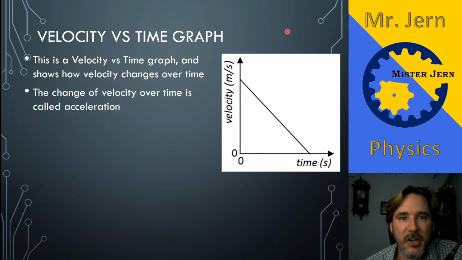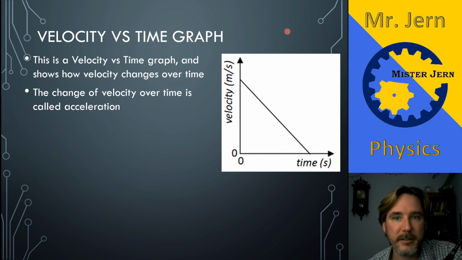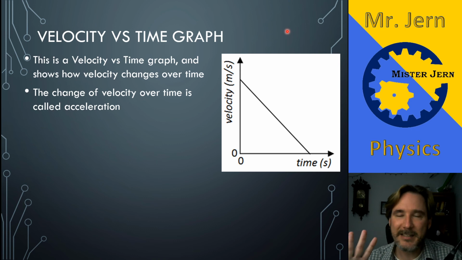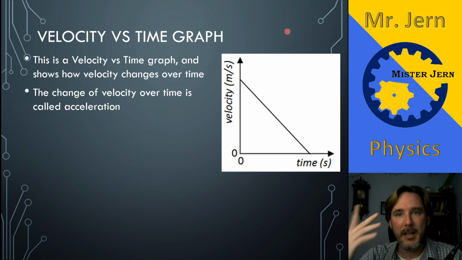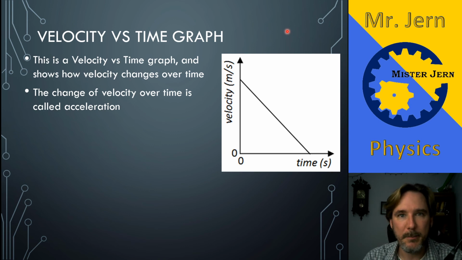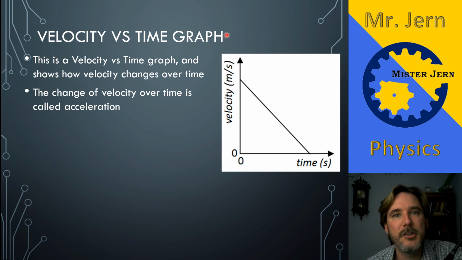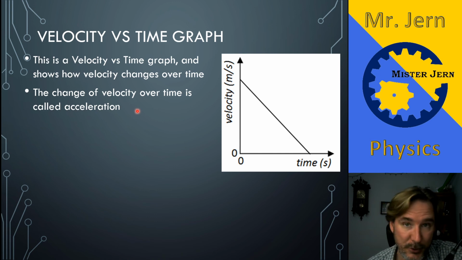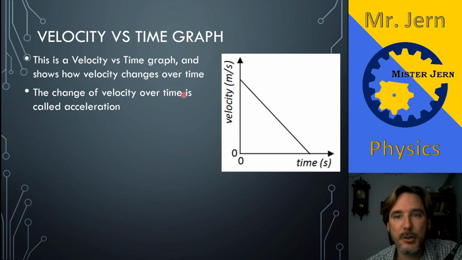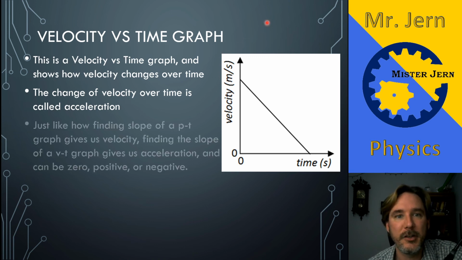I do want to say that this change of velocity over time is what's called acceleration. It's not just how much the speed changes, because you could speed up, slow down, speed up, slow down. It's what happened with the speed at the beginning, what happened to the speed at the end, how long did it take you to change that speed or that velocity, and that's acceleration. So acceleration has to incorporate the time it took to change the velocity. So this slope, or the change in velocity over time, is called acceleration.